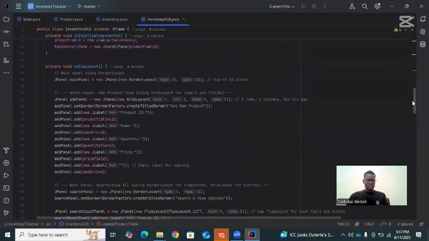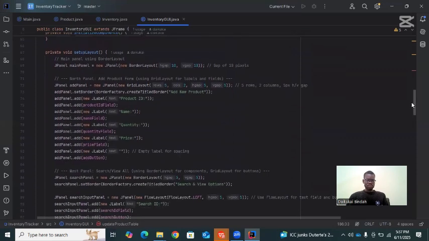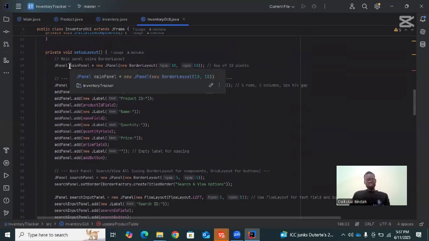So next we have set up layout. How do we set a layout? So you have your JPanel object, and we have an instance which is called the main panel. All right. So the main panel will be equal to what? New JPanel that takes in what? A new BorderLayout that is 10 by 10, okay, in terms of pixels. Then that's the main panel.